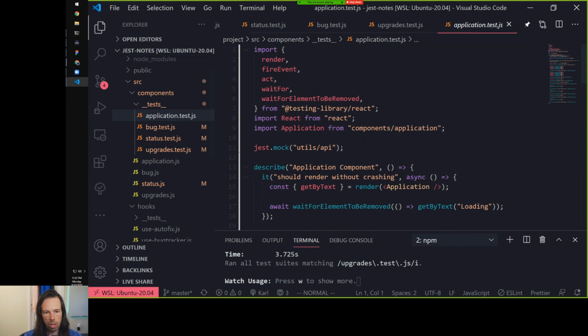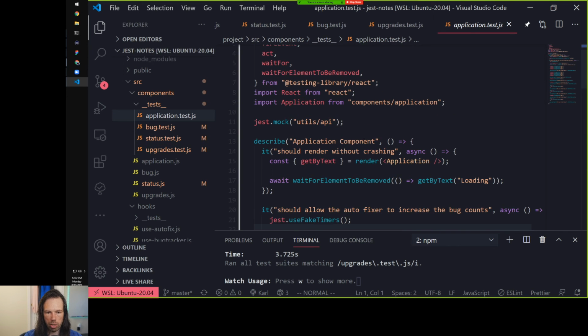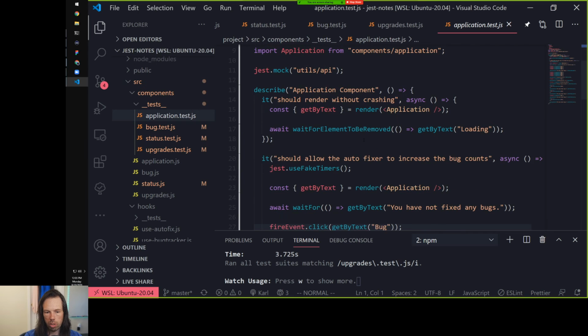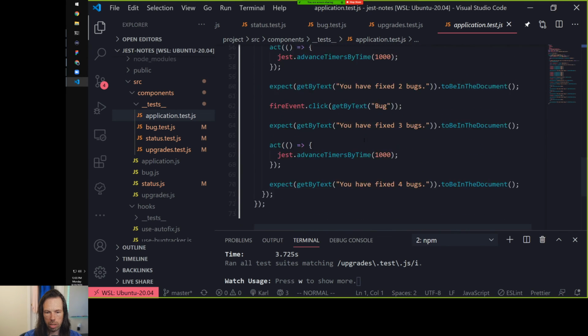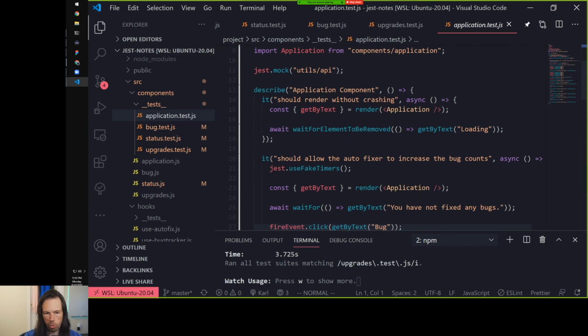Okay. So the last major topic I want to talk about, actually there's 2 things here before we finish up and start talking more generally about React. One of them is the asynchronous tests. So we have an asynchronous test because we need to wait for this loading indicator to go away before we continue checking to see if things are on our page or not.